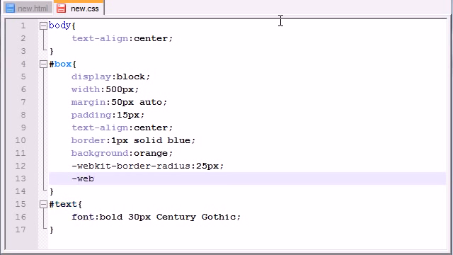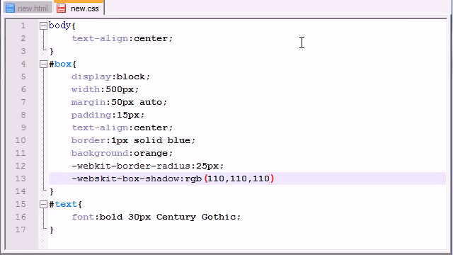The property for this is WebKit box-shadow. The values get kind of weird here, so you need to listen closely. The very first thing it's going to take is a color, RGB, which is the red, green, and blue value. Each is anywhere from 0 to 255, and I'm going to put mine at 110, 110, 110.